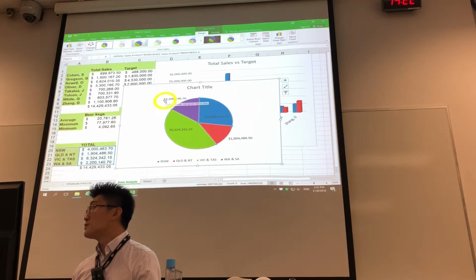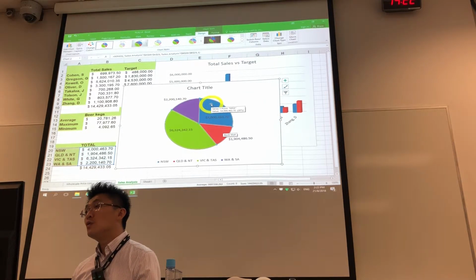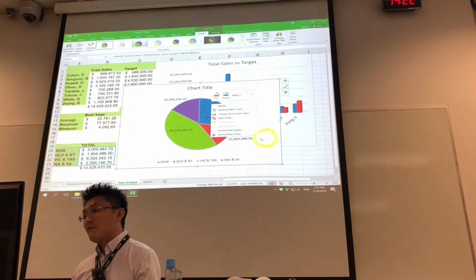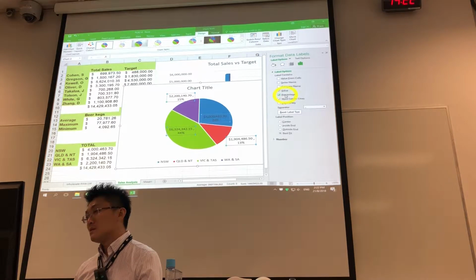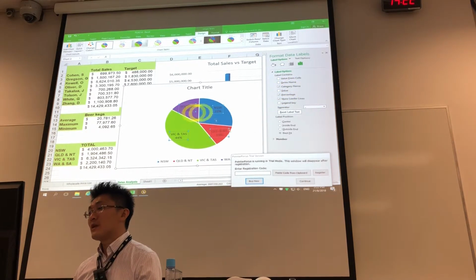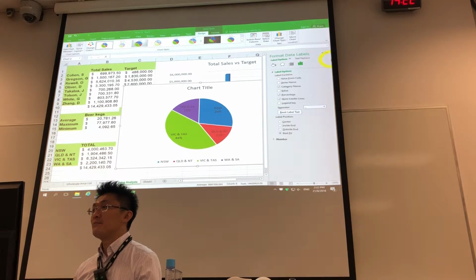But this is not what we want to see because with the actual value, we can't see the percentage. So what we can do, right click again, format the data labels. Over here you can see the percentage, check the box. You can uncheck the value. You can check the category name. So you have all the relevant information shown on the pie chart.